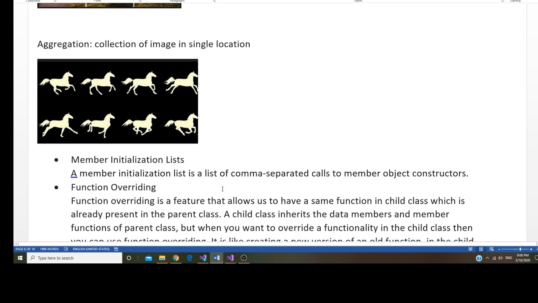Function overriding is when the higher level class can override the lower level class function.